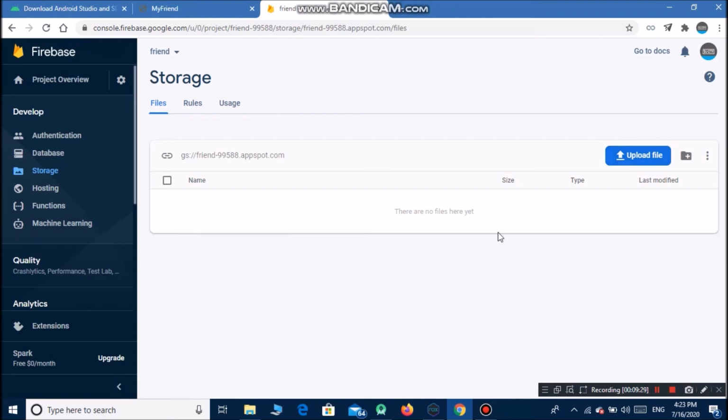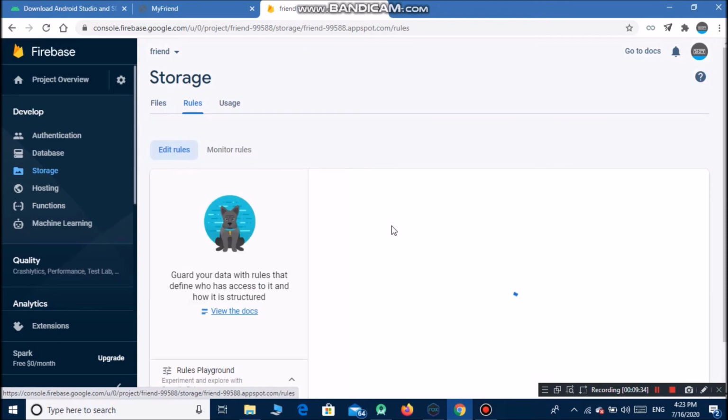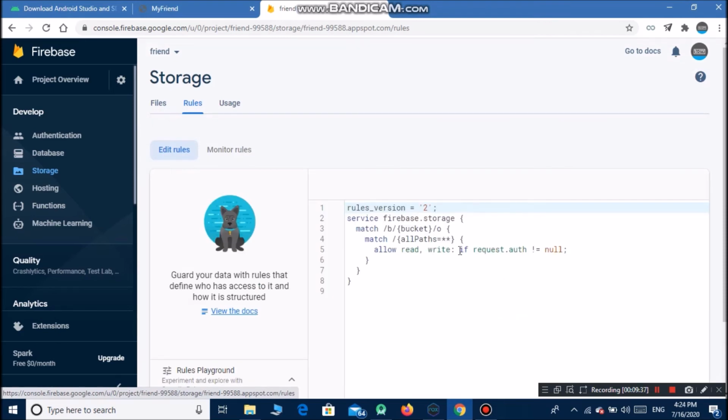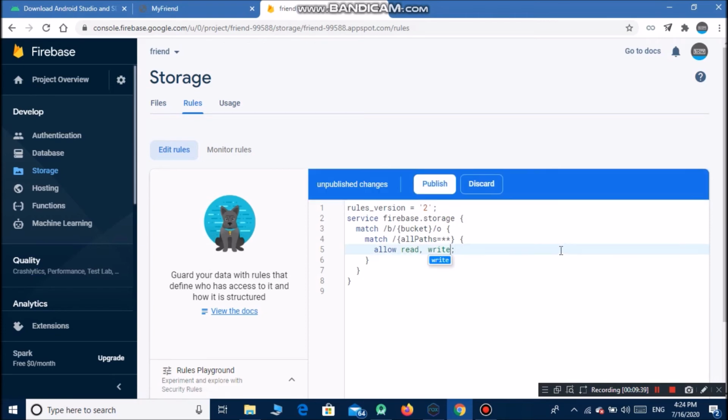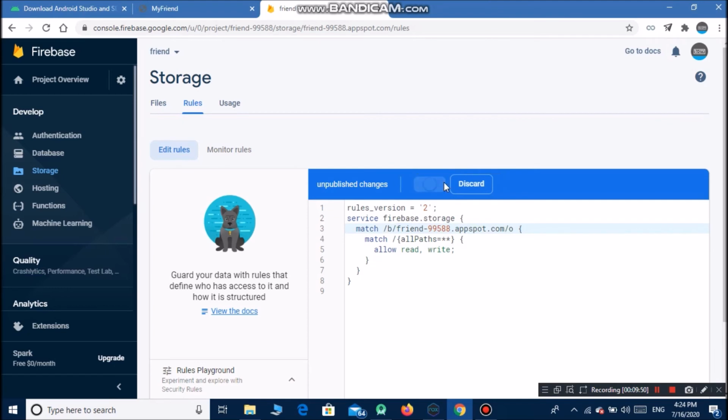So now once it is done, you have to click on the rules and you have to change the rules. You have to clear this only, and then you have to copy this part of the URL and paste it over here and click on publish.